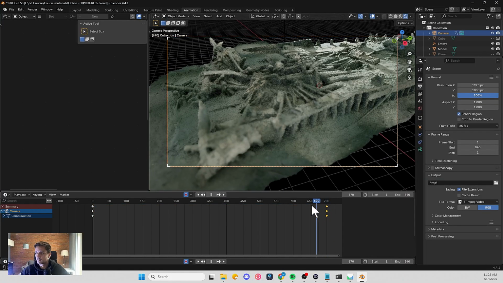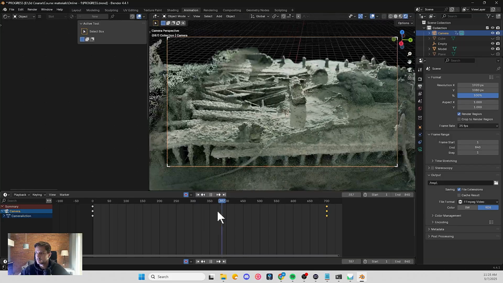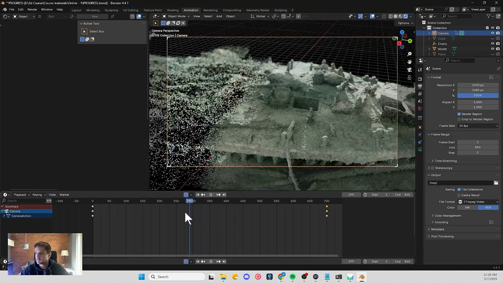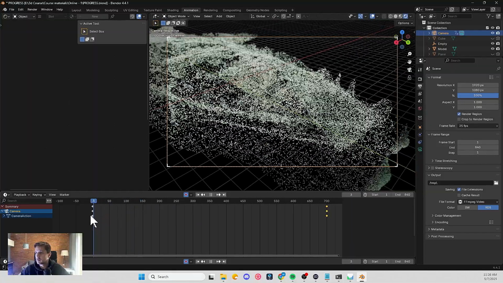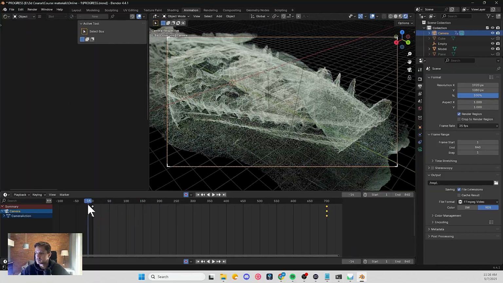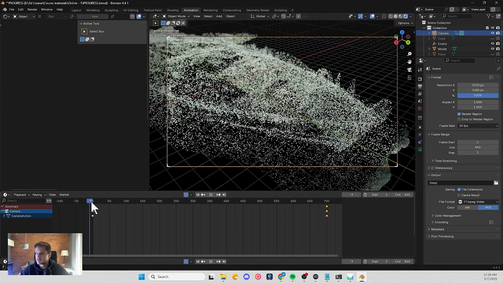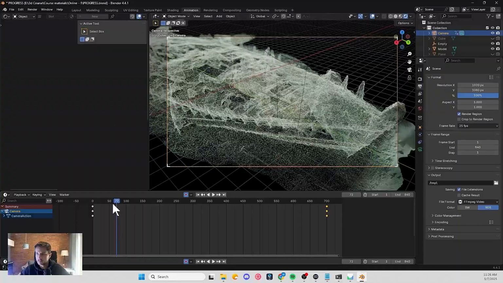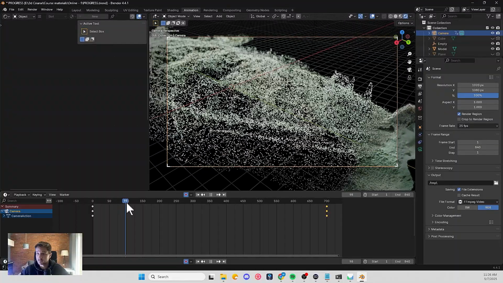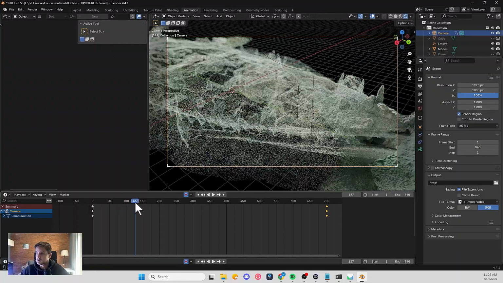And now let's see how it turns out. Well, not really, because the camera starts to move before we actually see the front of the shipwreck being turned into a solid object. So it's pretty simple.